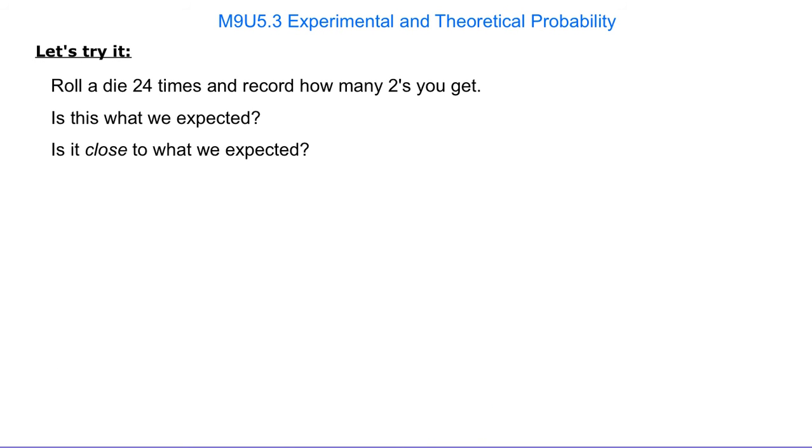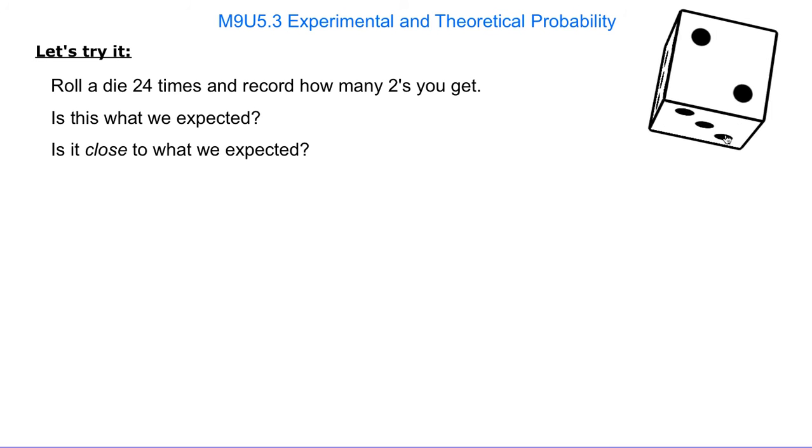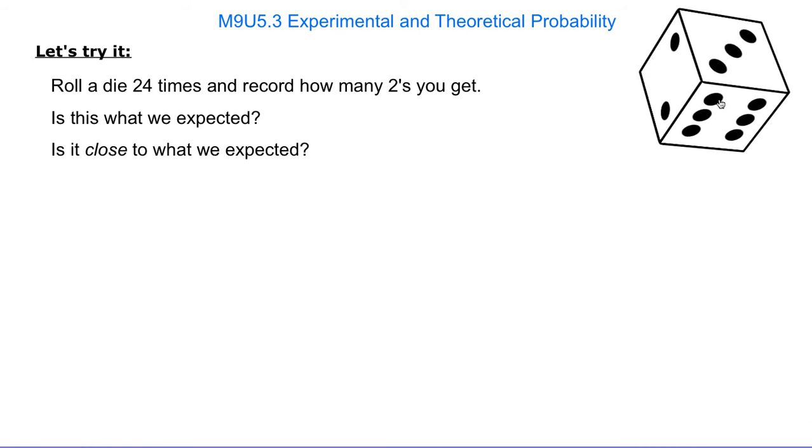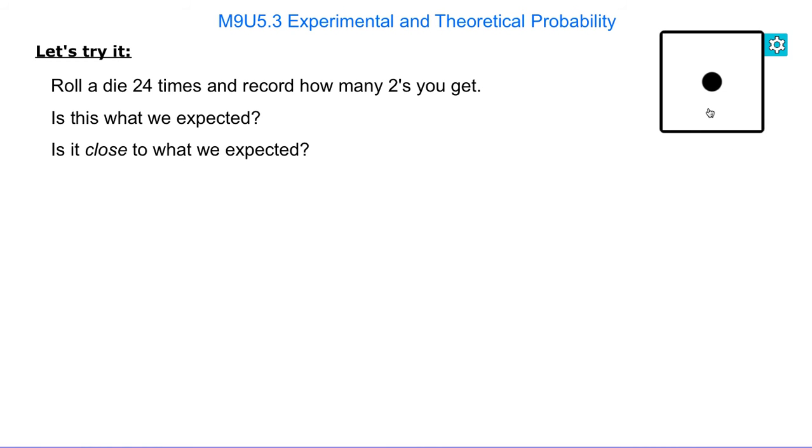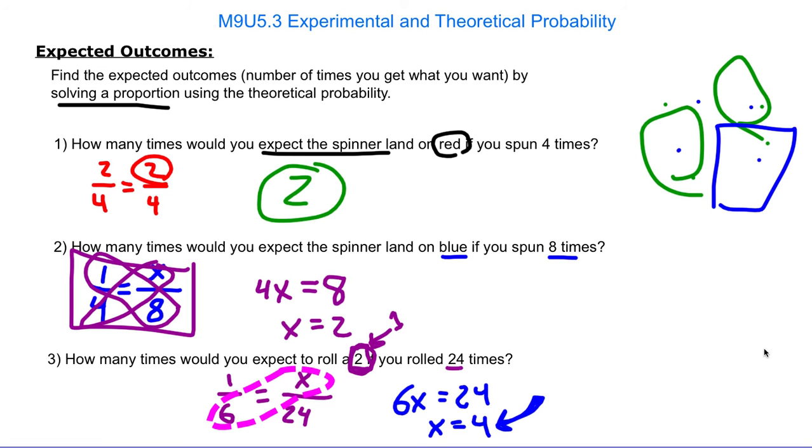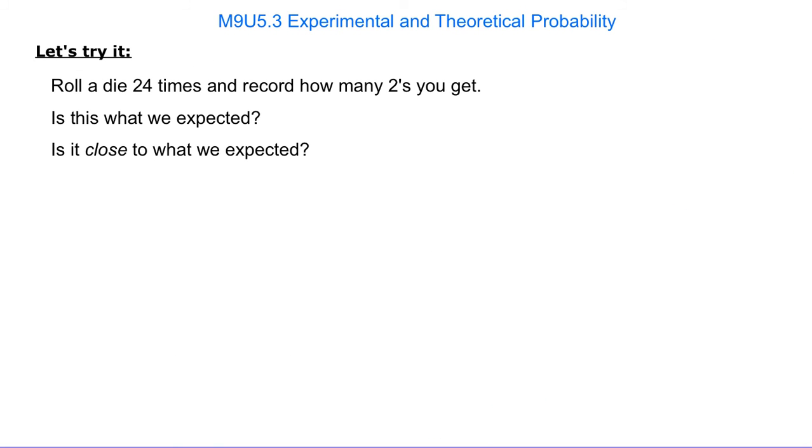So I guess we'll do this with the class that I see, but if you rolled a whole bunch of times, you'd see this happen: as you rolled more and more dice, you'd get closer to this theoretical probability. You'd get closer to 1/6. And we'll talk about that a little bit in more depth.